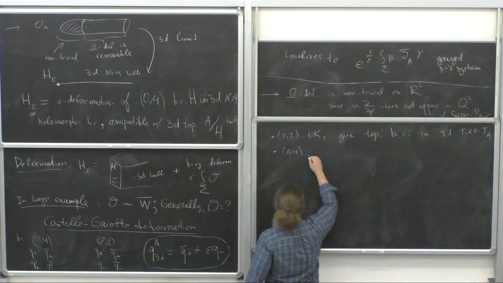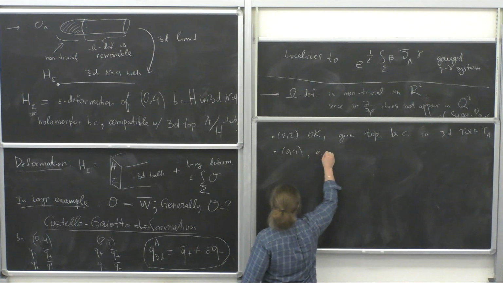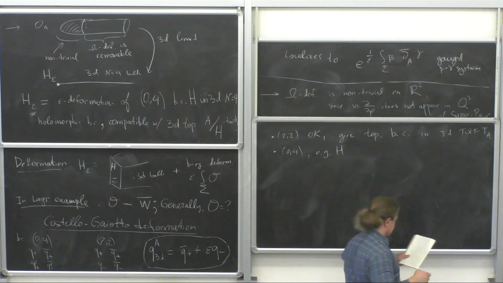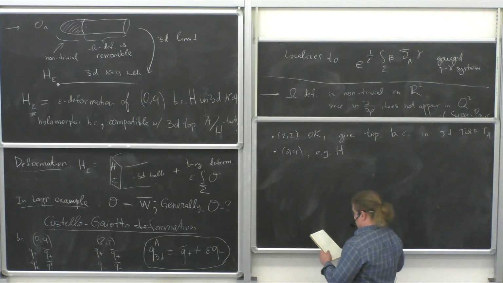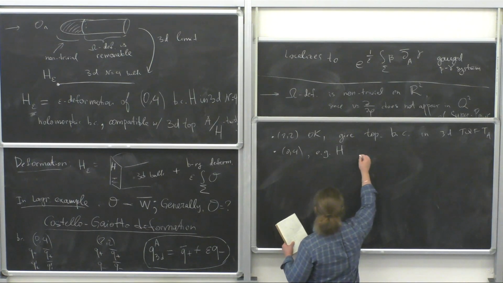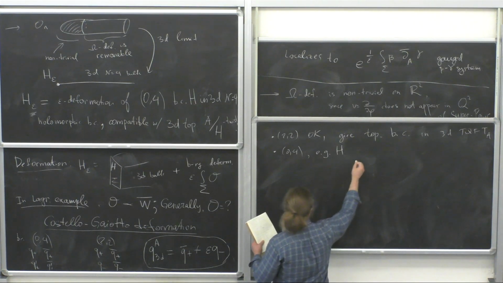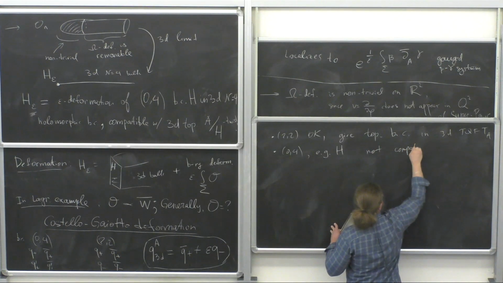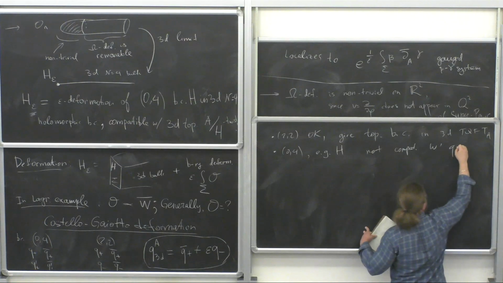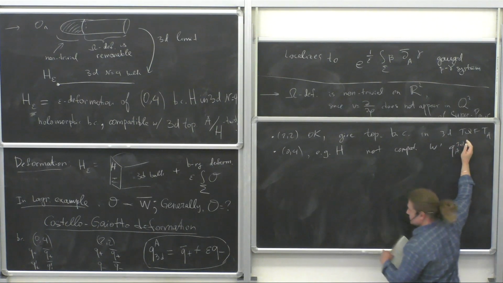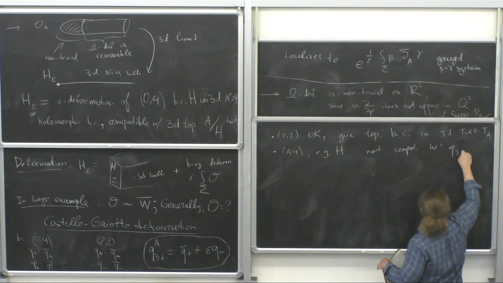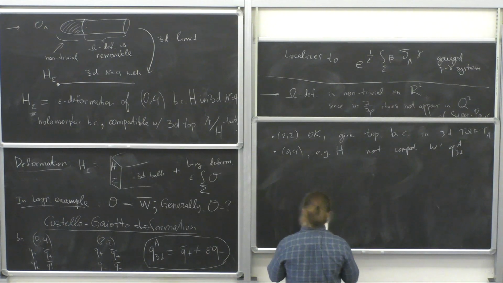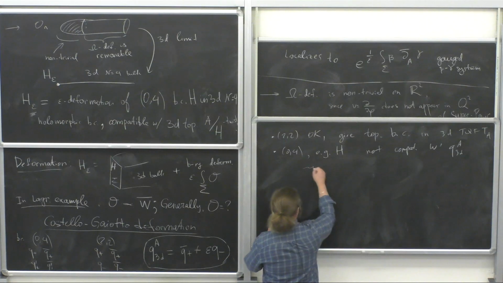But if you take a 0,4 boundary condition, for example, our boundary condition H, that's engineered by the cigar, it's not compatible with Q3DA, whatever 3DA. So the way to fix this is to add a boundary interaction.